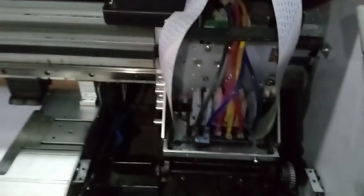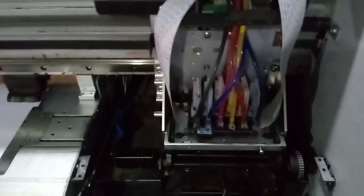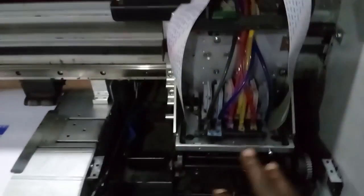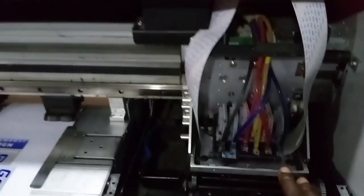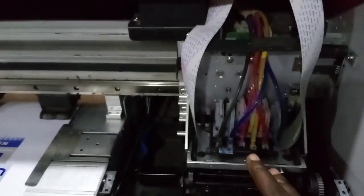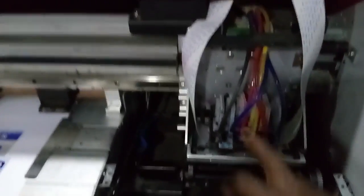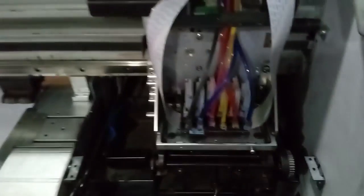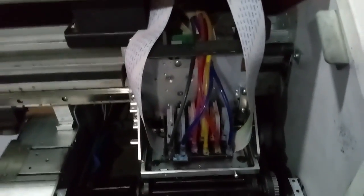So I'm going to do that demonstration for you here in a bit. I'm going to close 3 nozzles here, and before I close those 3 nozzles, I'm going to print a job, and then I'm going to close 3 more nozzles, and so I'm going to print with 3 nozzles. Essentially, I'm going to use cyan, magenta, and yellow, and I'm going to attempt to print a job without the black part and see what the printout will look like. And so by the time you see what the printout looks like, you already get an idea how it can work.